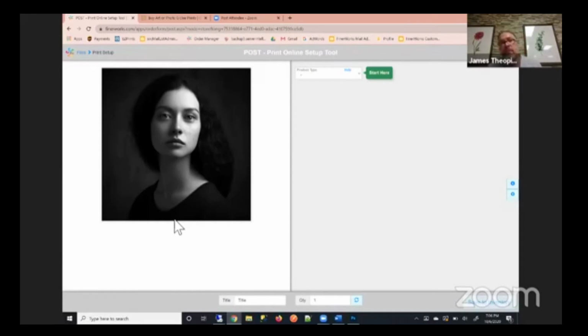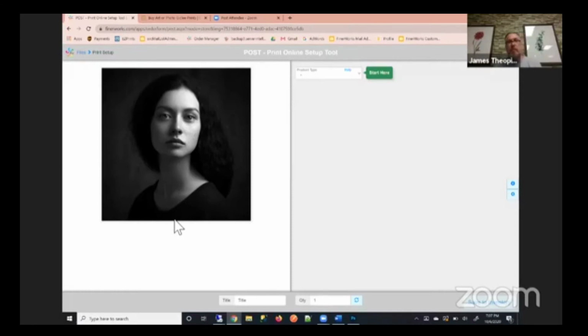Some of you photographers out there are probably familiar with Rose. Post is our own in-house, Rose-like system, but it's tied in directly with some of the software that we run to process print orders, and it connects directly with our database. We're always working on it, always trying to improve it. It's hard to maintain an application like this, but it allows people to get an online proof, so to speak, of the print or product that they want us to print.